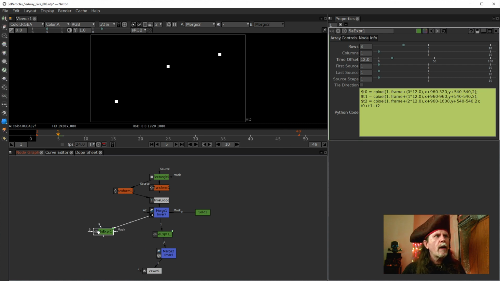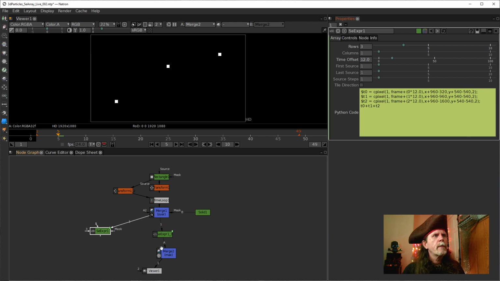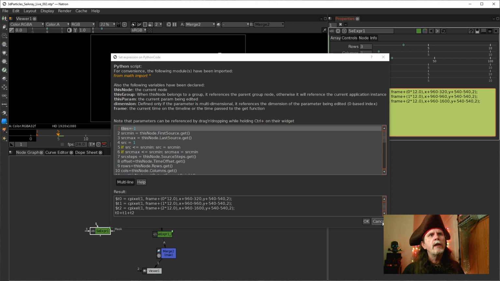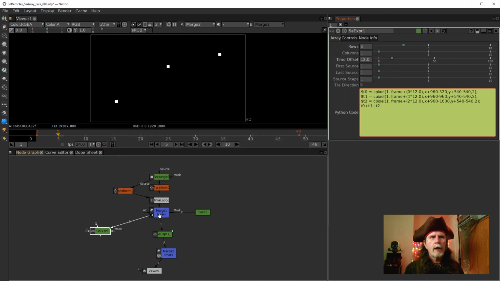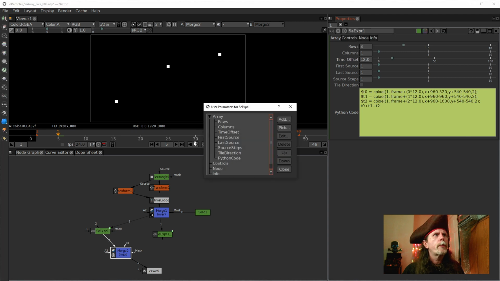So for right now, we're going to keep working on SeExpr1 and the expression, getting it working and doing some things. So what are we going to do? The key thing right now is we don't have any extra inputs. I want to have more inputs. And we also want to disable, all right, yes, I said I was going to disable it. So what we're going to do is manage our user parameters first. And we're just going to go to the tile direction here.